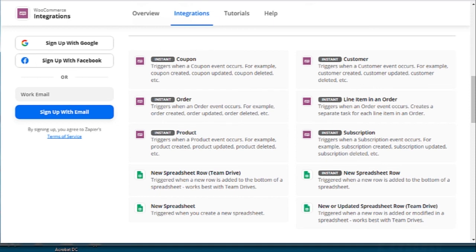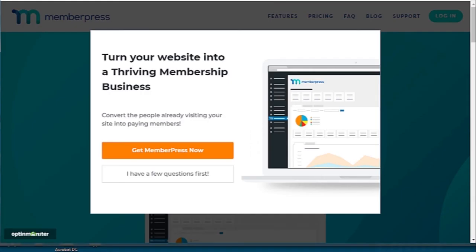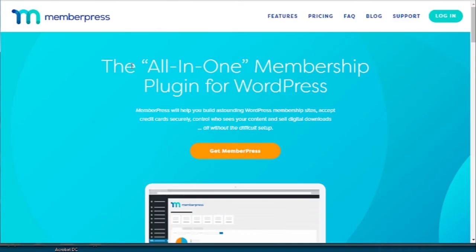Now, let's say, for example, that you want to use a plugin like this and you want to automate it. Well, if you want to do that, then you're going to need to have a WordPress plugin. And in the next video, I'm going to talk about 2 different plugins that you can use, and you'll see in a minute how it talks to a variety of WordPress plugins within your site. So instead of using Zapier, it's actually going to sit within your WordPress site.